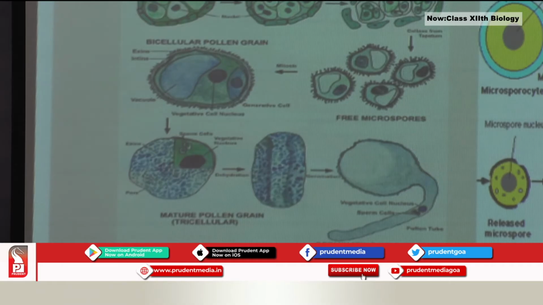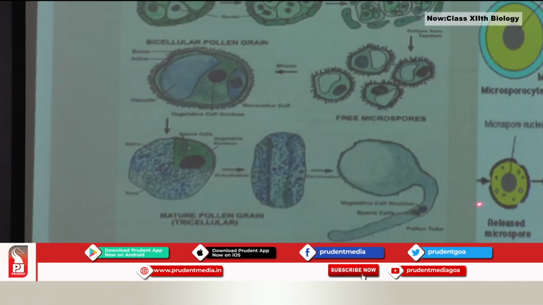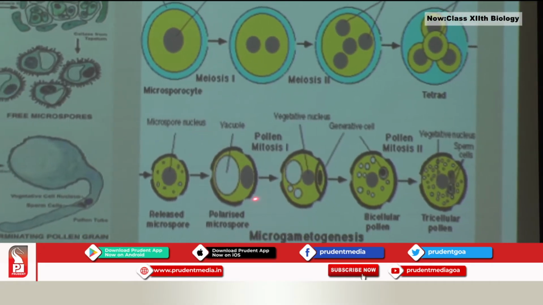Now how does that take place? Let's understand here. So what you see over here is a microspore. This microspore now undergoes transformation and becomes 2-celled. Now how does one cell become 2-celled? By what cell division here? It is mitosis. No more meiosis now, it is going to be mitosis division. So this single-celled microspore undergoes mitosis to become 2-celled. One is a large vegetative cell and the other one is going to be a small tiny generative cell.